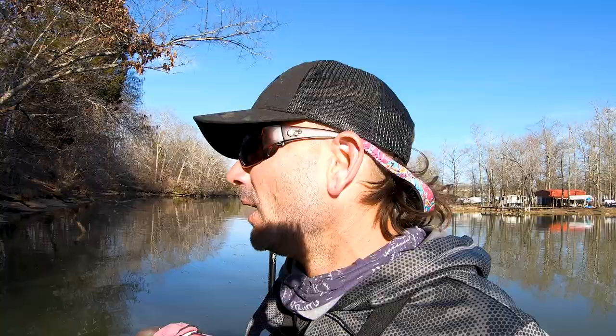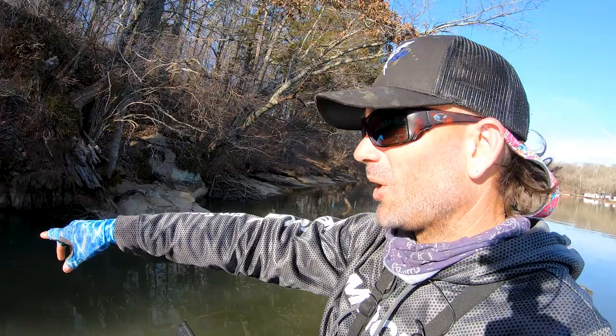This really is the perfect scenario representation of what I was talking about of having two set up. So we literally about 50 yards back, you can see there's some tree falls and this rock gets a little craggly and I noticed some brush on the graph. We switched over to the power NED, which has a little thicker hook, a little thicker brush guard, because I wanted to pitch around that. And note too, I'm still doing this with a spinning rod, an 8-pound test. I just want to get into heavier cover.